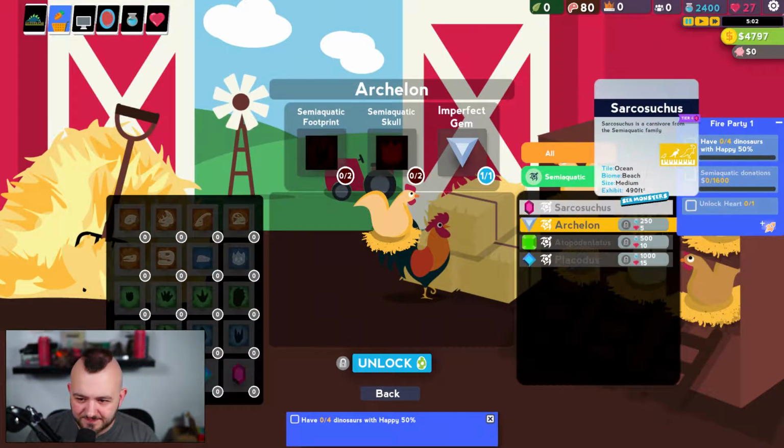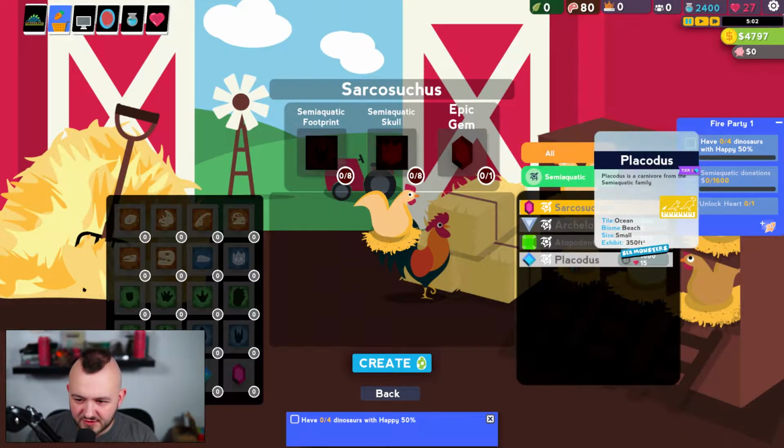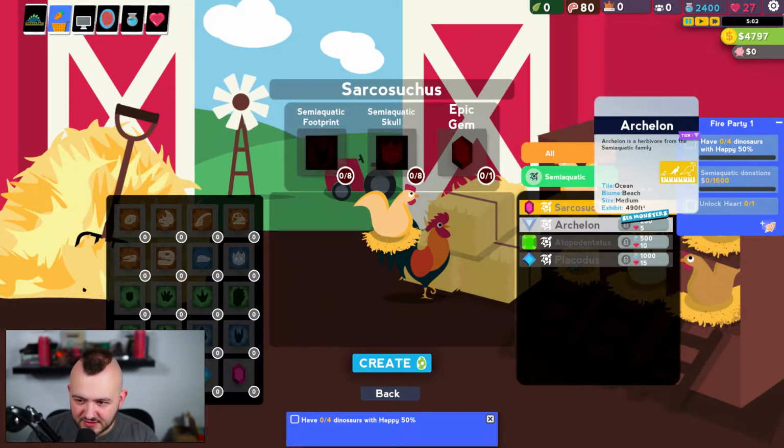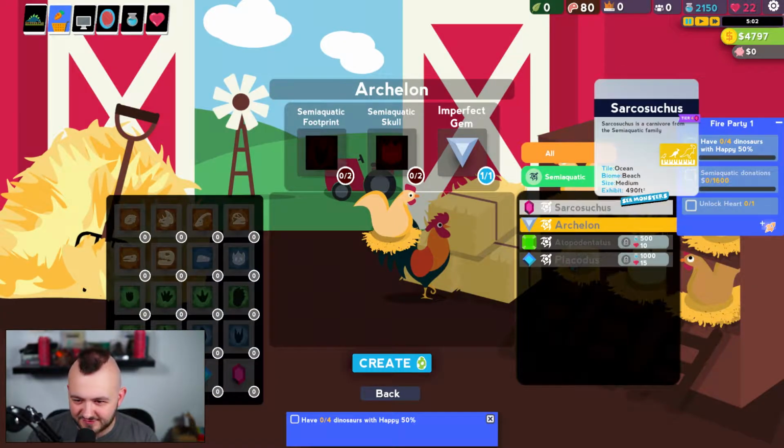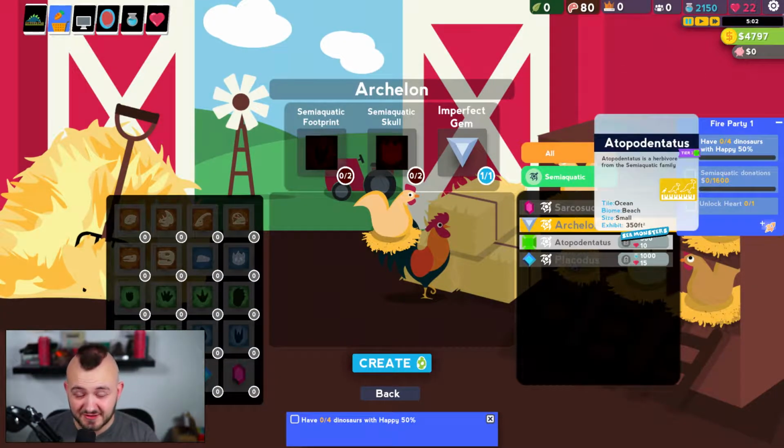I could be wrong. Oh wow, we've got the Sarco unlocked by default. Oh no, 490, 490, 350. So this is a tier 3, tier 2, and a tier 1, right? Obviously I'm going to unlock the tier 1, because I'm not getting Sarcosuchus anytime soon, am I? So I'm not quite sure why that's in there, but here we are.